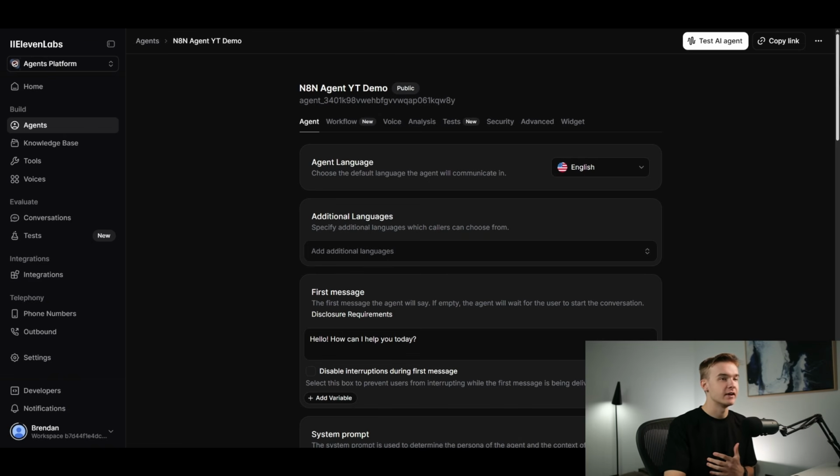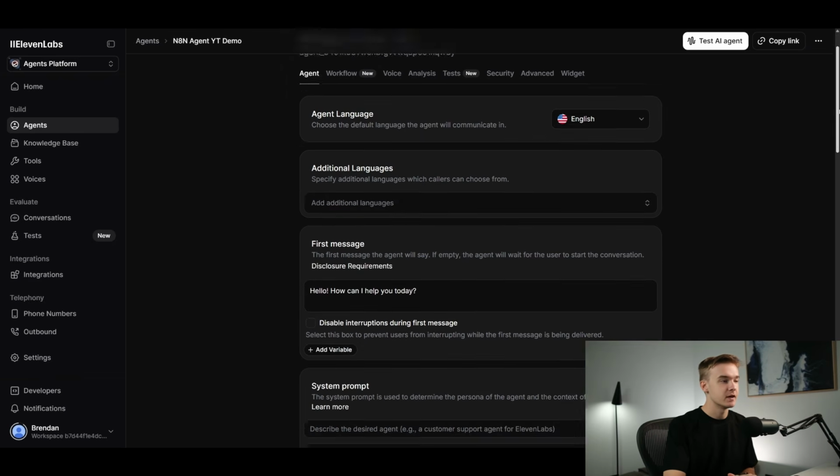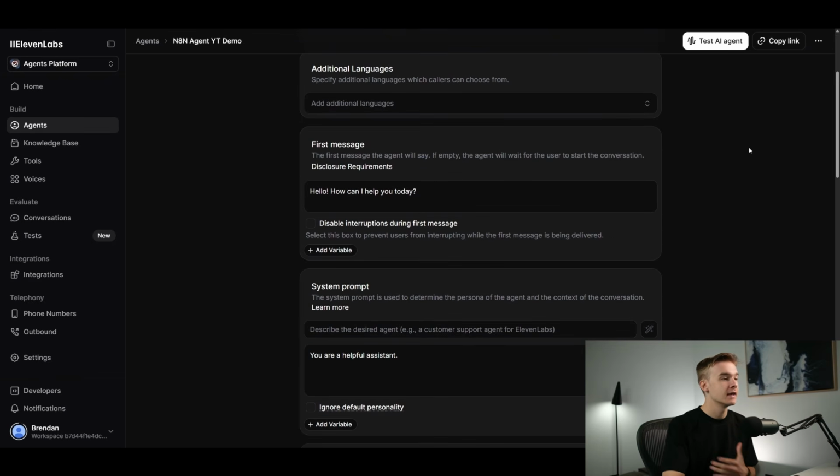And once you've done that, you're going to land on this page right here. And this has all of the settings and configurations required to get our voice agent set up and ready to go. So once again, I'm going to make this a super simple and easy tutorial. I'm going to go through all of the fundamental things that you need to understand to get this agent up and running, connected into N8N so that we can start to talk to it and have the seamless personal assistant.